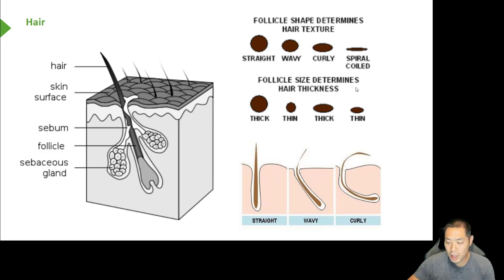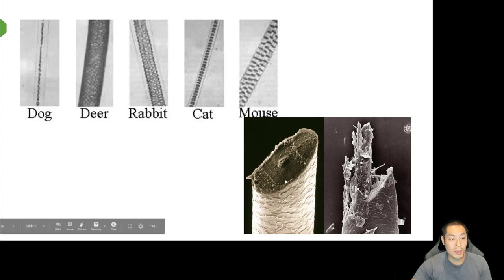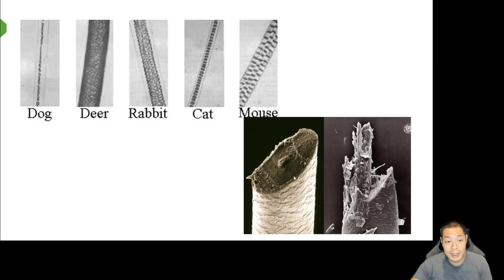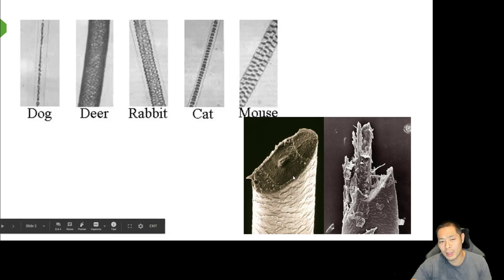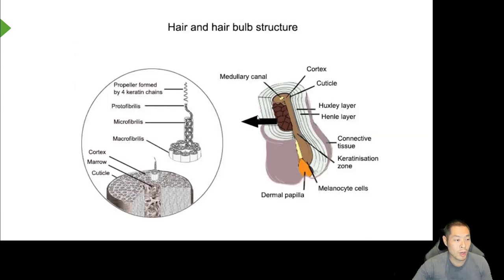Here's just a fun pic of what's going on. Here you can see different types of animals. You can see dogs and cats are very small, deer and rabbits are a little bit thicker. But here's human hair. What I want you to notice is there's the cuticle on the outside. That's what protects it. Also, that gives it the shine or the damage depending on how you're going to see it. So that's why shampoos will have stuff to try to condition this, moisten this, or make it shiny. And then you have a center or a core, and then you have the cortex on the outside. And that's what we want to focus on, this outer part right here.